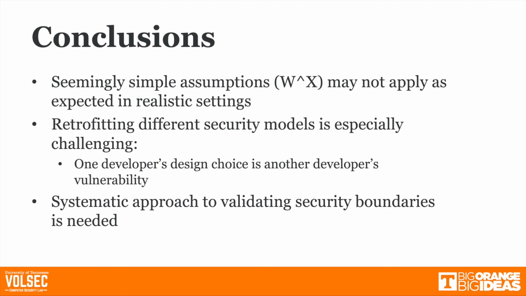But the high-level takeaways here, I think, are that some seemingly simple assumptions, such as no executable and writable pages, may not apply as simply as you might expect in realistic settings. Secondly, retrofitting a new security model on old code is especially challenging. So one developer's design choice might be another developer's vulnerability. Finally, all of this shows the need for a more systematic approach to validating or creating security boundaries in a complex system.